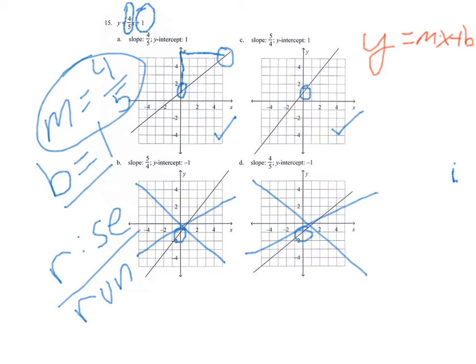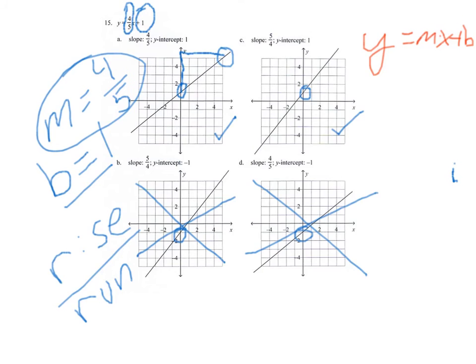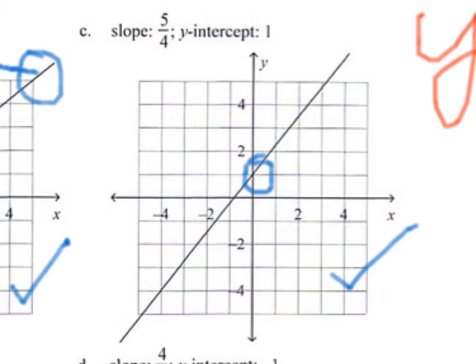So let's double check here. We're going to zoom in on this one. Yeah, I know it's a little blurry. But we're going to go up. Oh, I need to go back to my pen. 1, 2, 3, 4 over 1, 2, 3. That doesn't work. Yeah, so it's A. I was right. You were right.